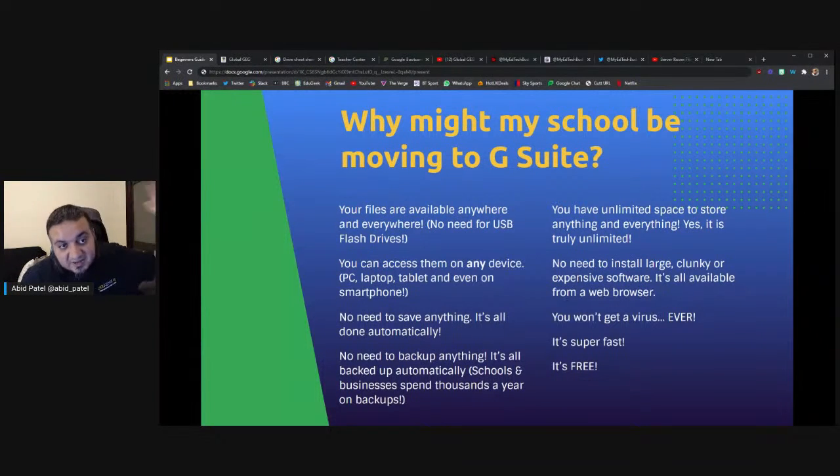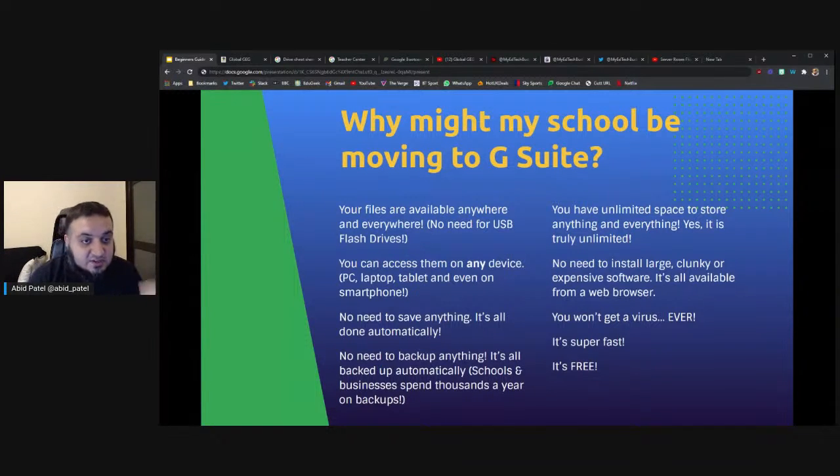somewhere else, not physically in the clouds. That'd be awesome if it was, but it's not. It's probably sitting in a big massive data center somewhere far across the other side of the world, maybe a few miles away from you depending on where you live, or in the case of G Suite, spread across multiple data centers all around the world. So effectively, with cloud computing you're just accessing your data somewhere else, and that is what enables our files to be available to us anywhere and everywhere.